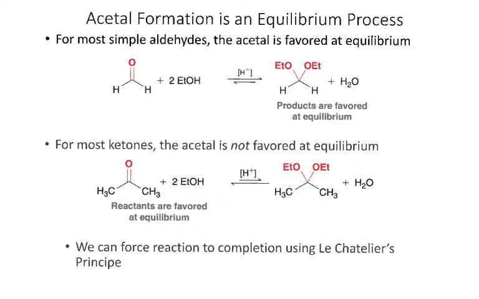And so if we can somehow remove water from the system, then that will continue to push the equilibrium to the right and get us to form products, allowing us to essentially force the reaction to completion. So people have developed clever distillation techniques where they can remove the water and then continue to force the reaction to produce products.